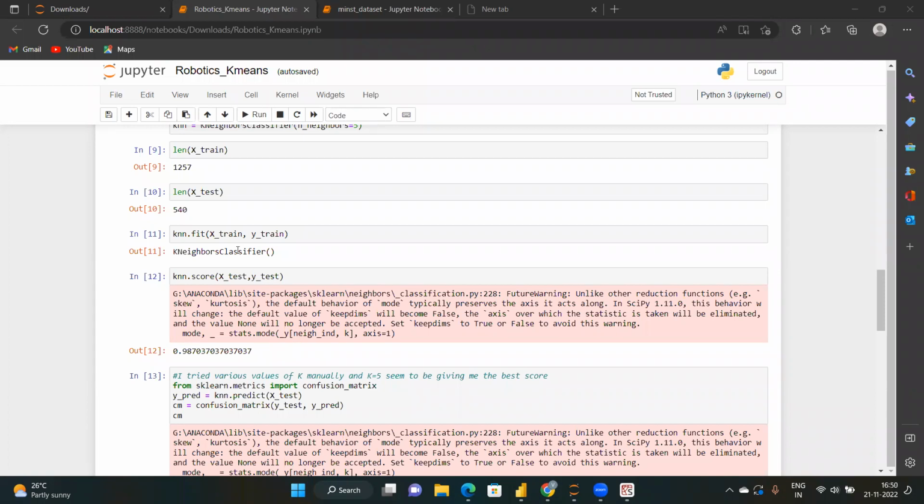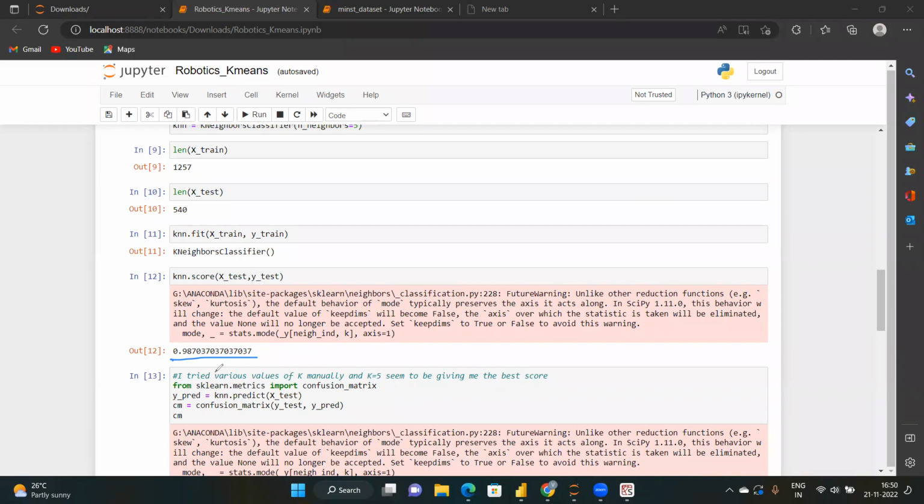We get 0.987. This is the accuracy we got for knn.score on X test and Y test here, guys. So you can see what packages and libraries I have used, what the data set is, and the output we have got for this clustering.